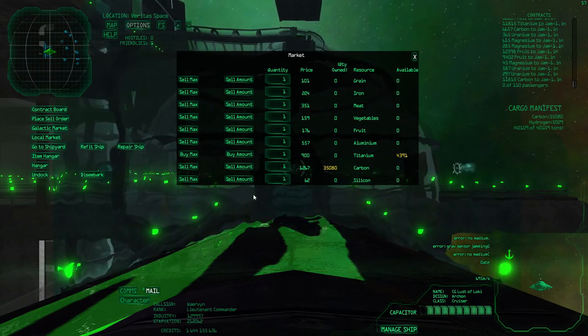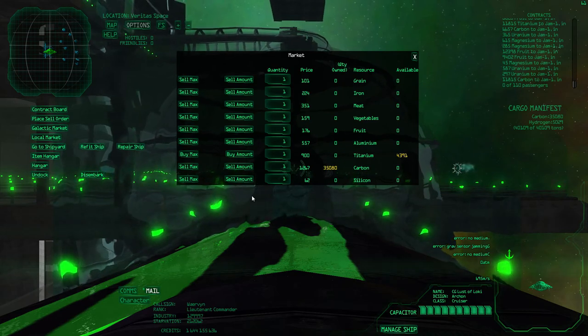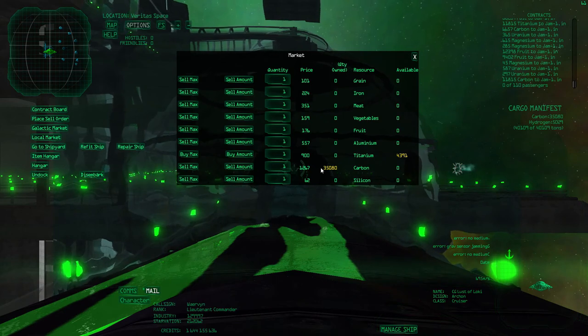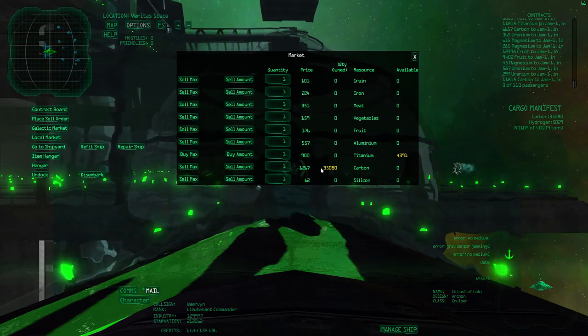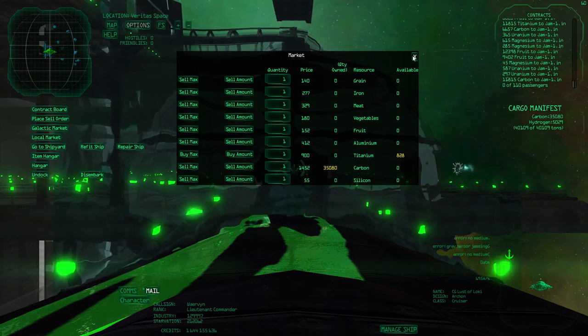So if you have a Rhino, what's that like, 1,200 cargo space or something? I'm not entirely sure. You would be making a fair amount of money fairly quickly, just a couple of hauling runs, and you might be able to afford a new ship quite soon. So I could sell it either to here or to the contract board.